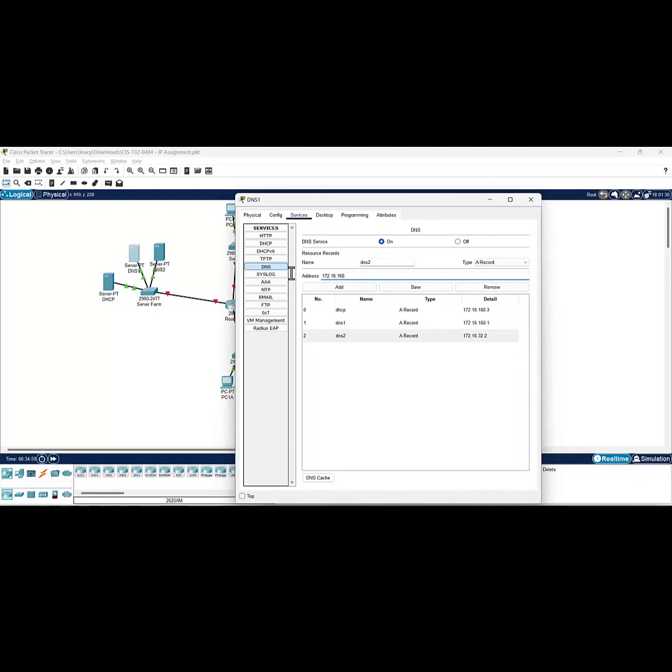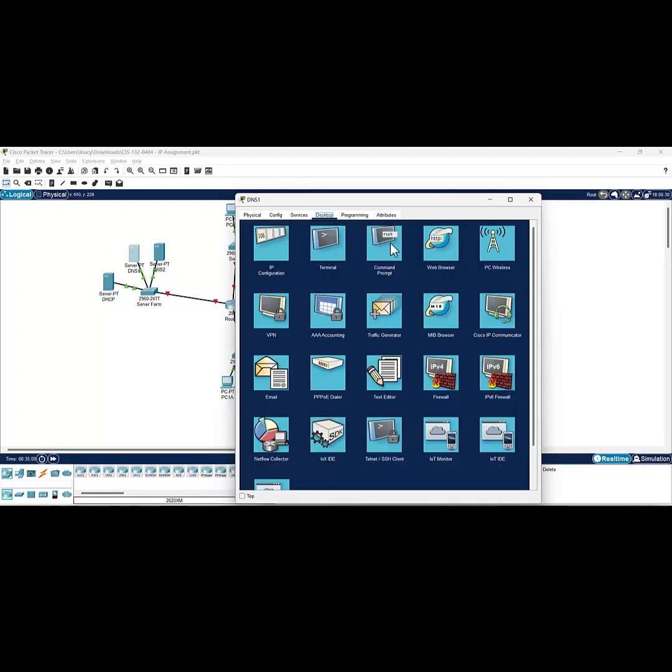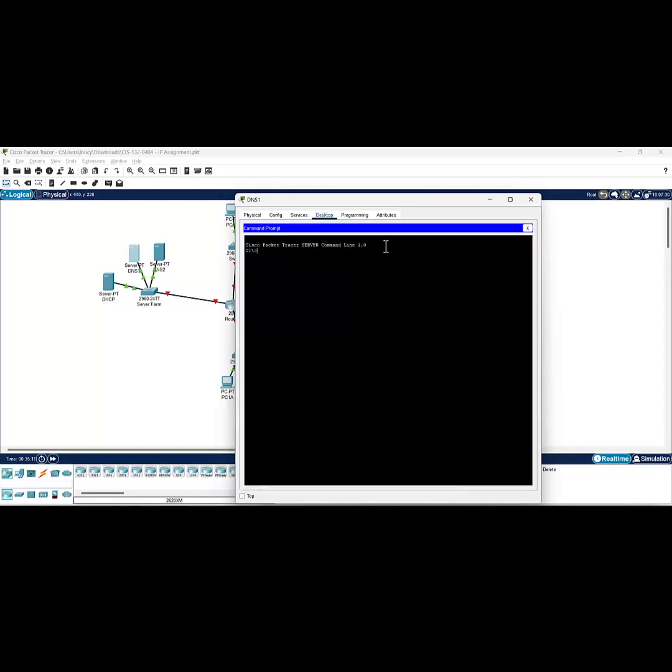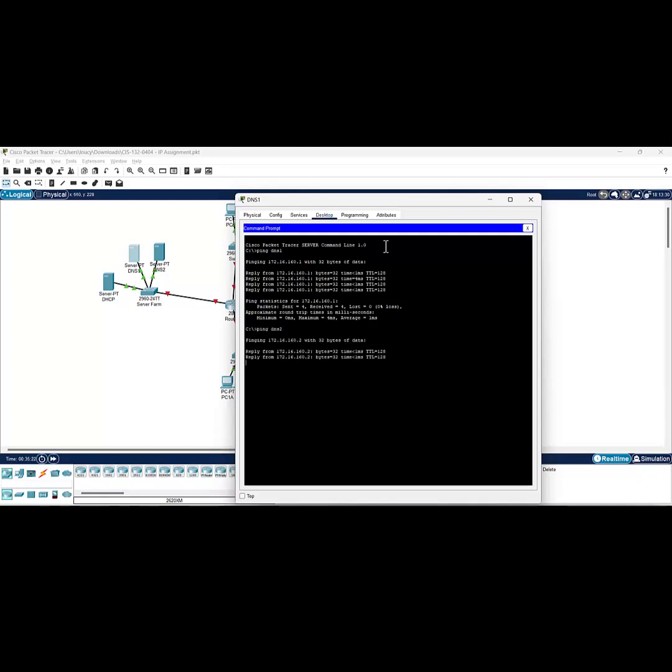And there we go. And we're going to remove that guy. And then if we go back to the desktop and do the ping command, if we said DNS1, there we go. It's pinging DNS1. And then 2. All right.